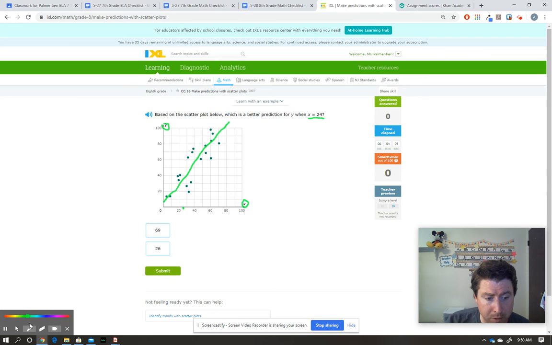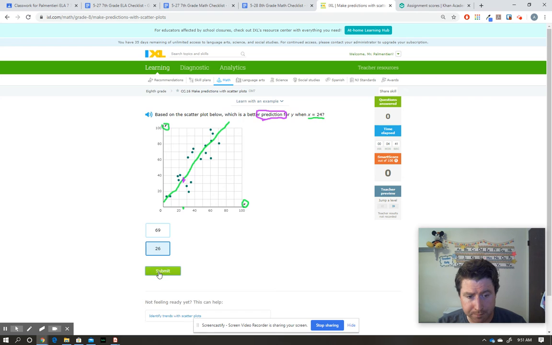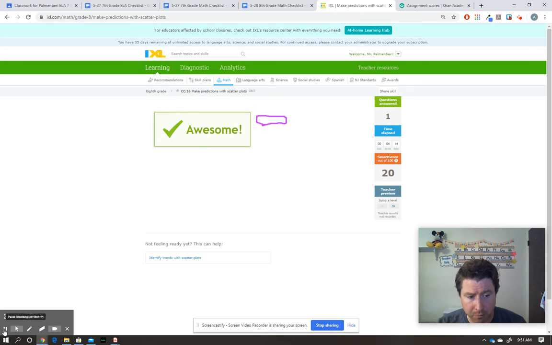Now, as I go up, I'm going to change my color here so you can clearly see this. I want to know, where does this dot fall in the best line of fit? Well, it falls right here. So now, is that 26 or 69? Honestly, it's neither, but what is it closer to? What's the better prediction? Because remember, we're doing predictions. I think it's closer to 26 because here's 20 and here's 30, and I have it about like 32. So I definitely say 26 is my closer one because it's closer to that best line of fit. Okay, so I'll do another one with you.